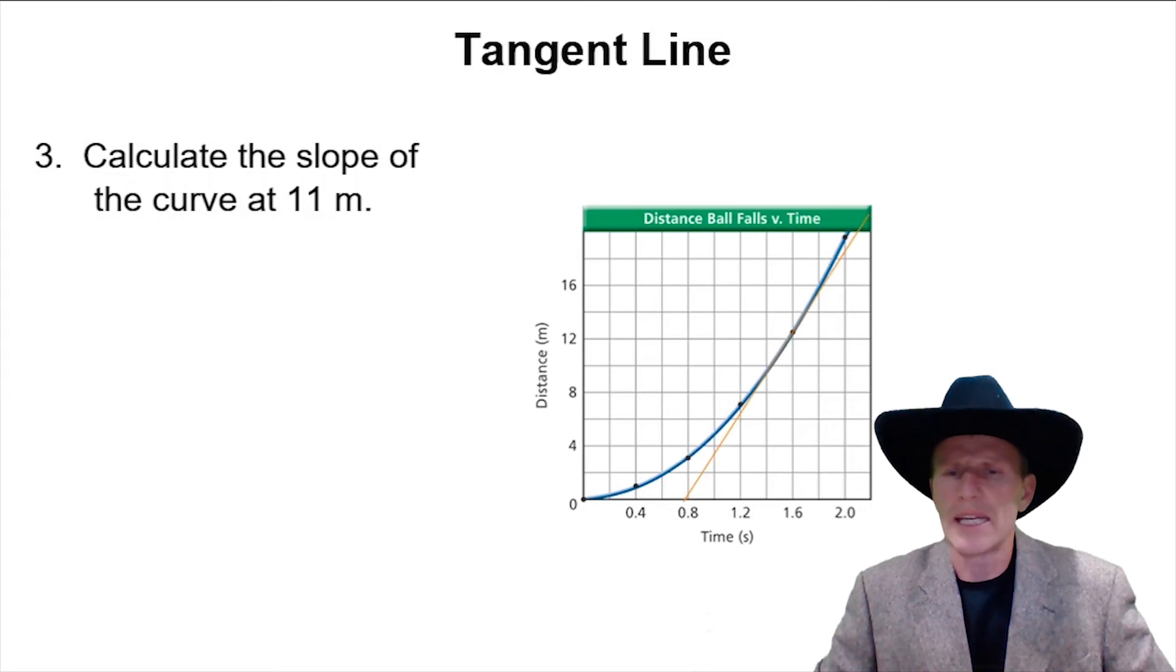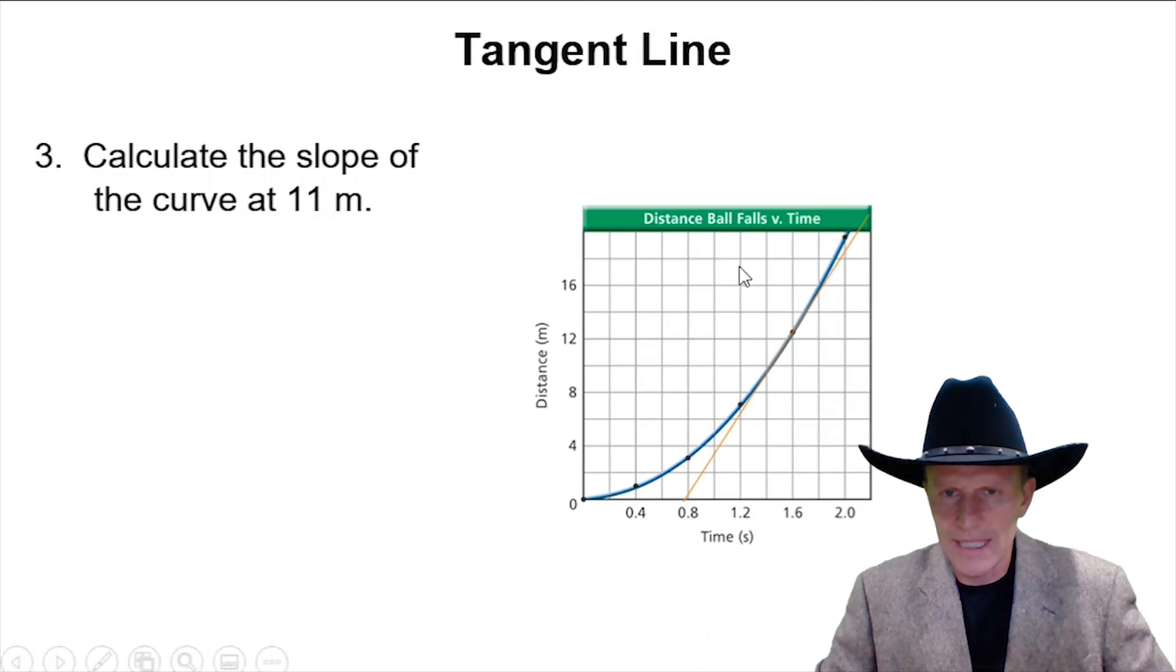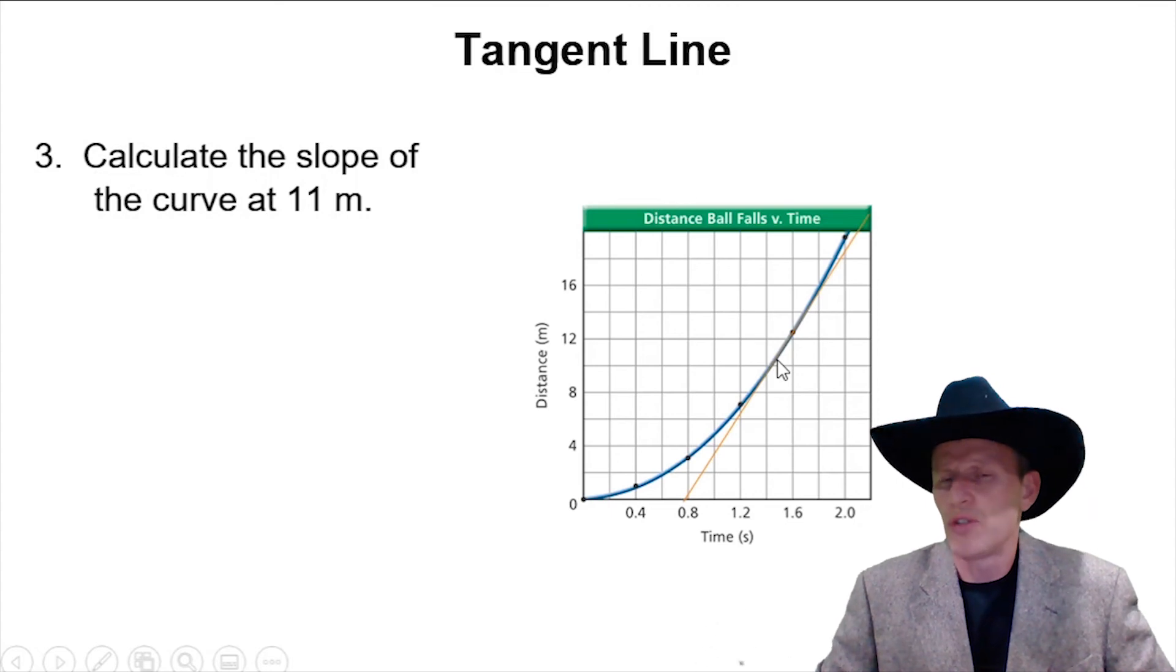The best straight line approximation at the point. So if we looked at this line at 11.1 and maybe 10.9, it would appear to be straight. Imagine that little line in the middle just extending in both directions. That's what we call the tangent line.